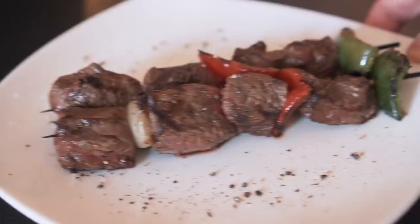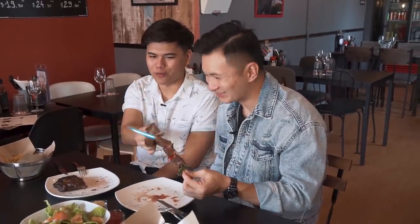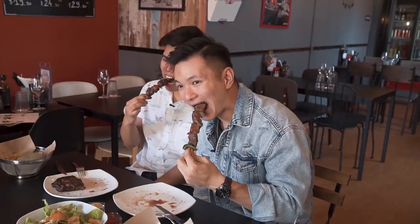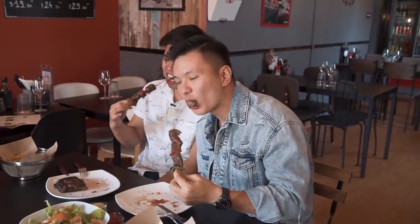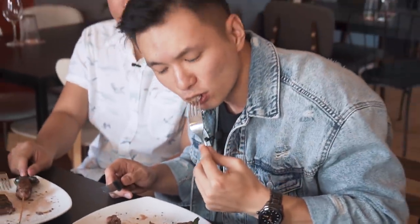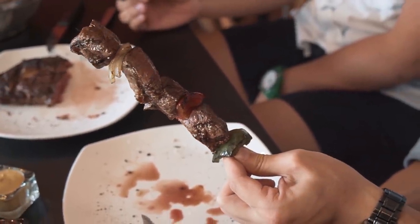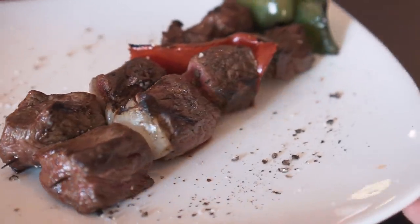So right now we're going to try the beef skewers — and it is the ribeye. It's a little bit different because it's cooked with the other veggies, there's a very different taste to it, very green. I just ate the onion — wow, it's so nice. It just adds a different layer. It doesn't feel like you're eating a steak. It complements the beef very, very nicely.